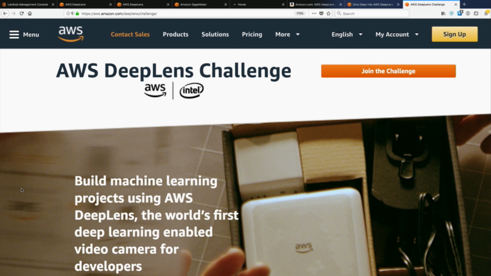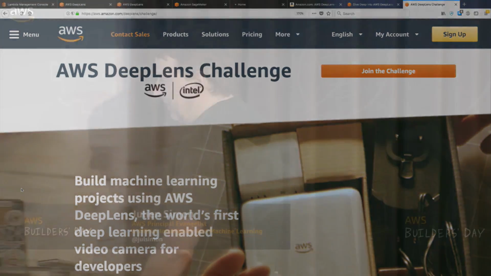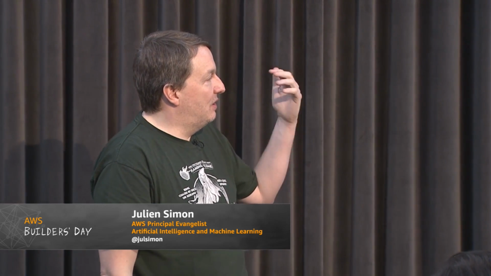So the clever ones in the room are going to say, yeah, but I will need a camera for this. And I would tend to agree. You have a question, yeah? Is there any way you can plug a supplementary camera into the side of it so it can do 3D and depth perception? That's a good question. So the question is, could you do 3D if you had multiple cameras? So no. The short answer is no. Today it's really, you have this one video feed that you see.